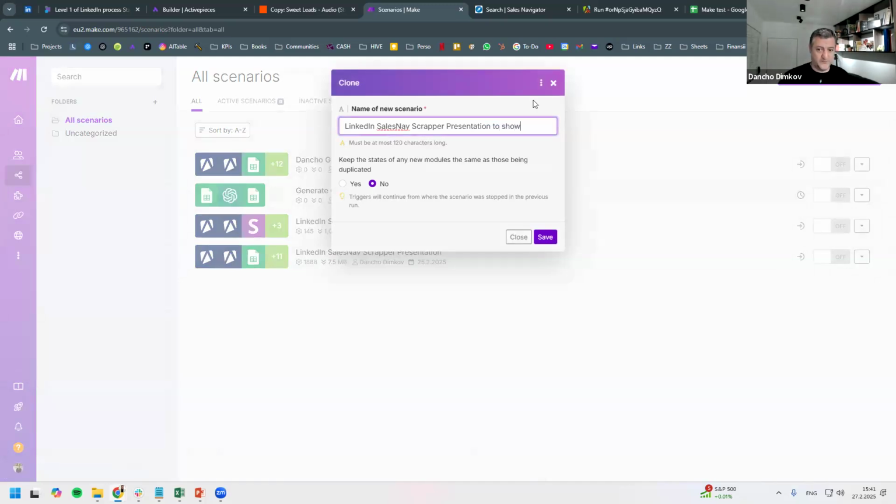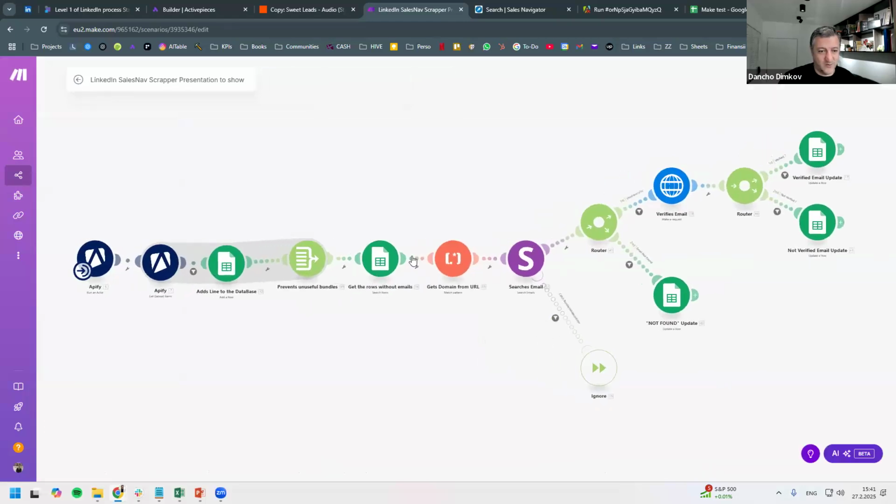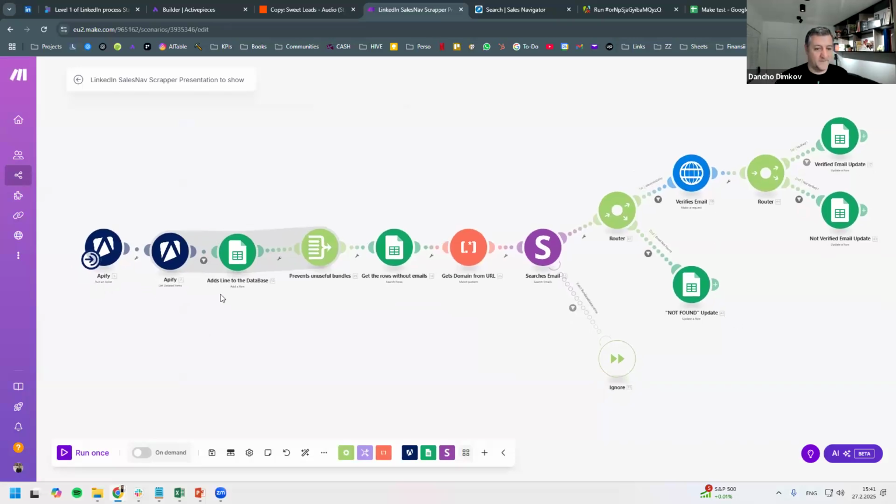Presentation to show, save. So let's just imagine now that this tool should actually help us rather than, as Natasha said, you have a tool for scraping, put it into Excel, then find the domain, and then go to Snovio, and then send them to book verify in order to get the final state. You have one automation that covers everything.